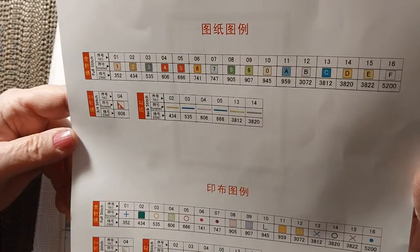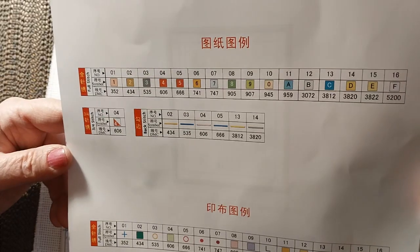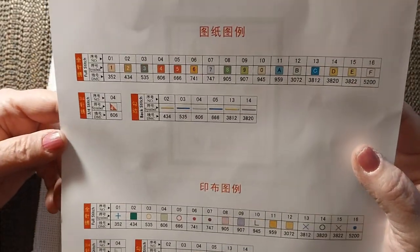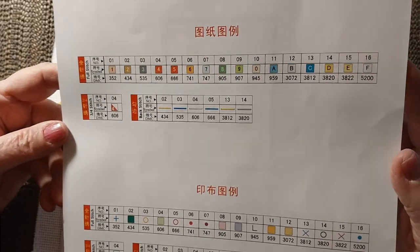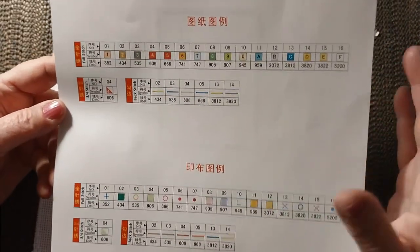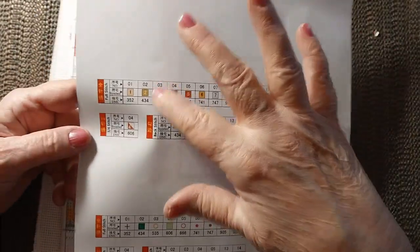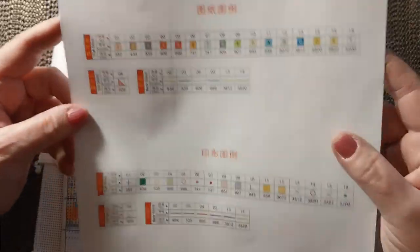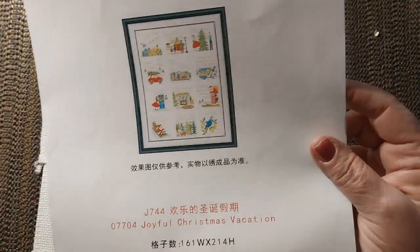We have no 310 black. We have 606 and 666 red. We have B5200 for the white. I'm not seeing any dark black. So we have dark blues. Maybe a charcoal color, like a pale charcoal. So yeah, not a real big color palette, but I think it'll be beautiful.